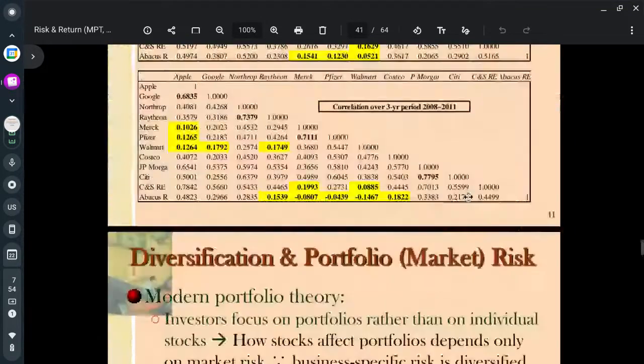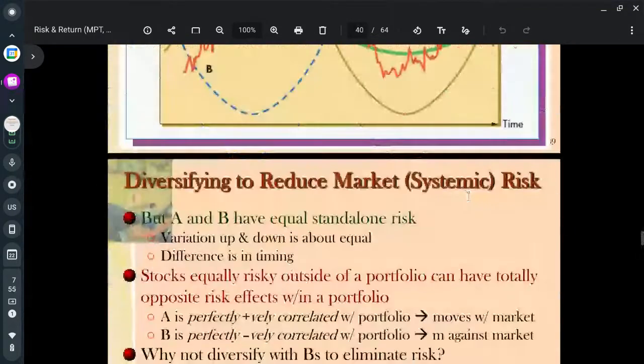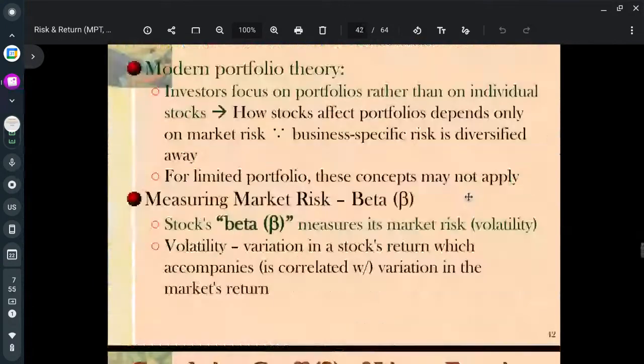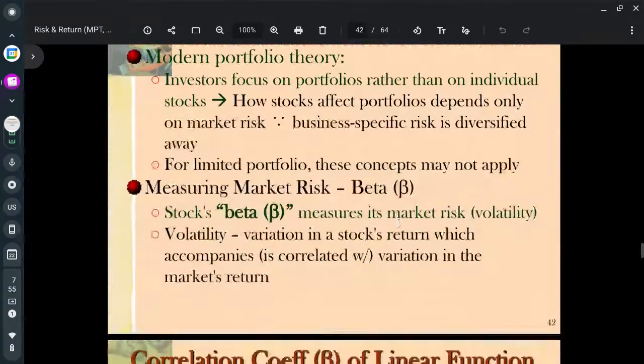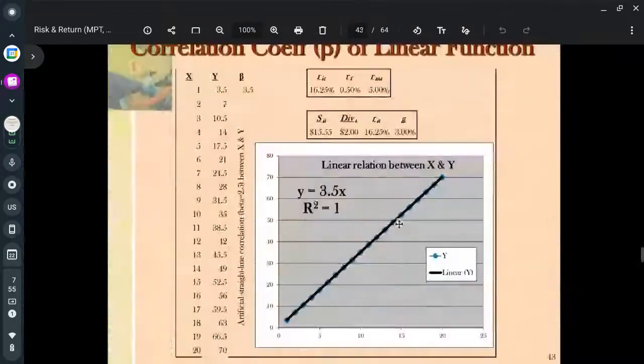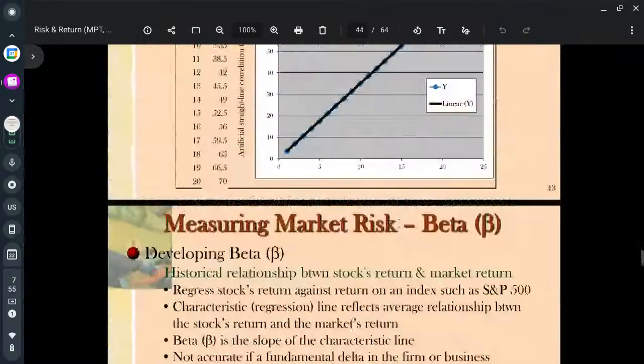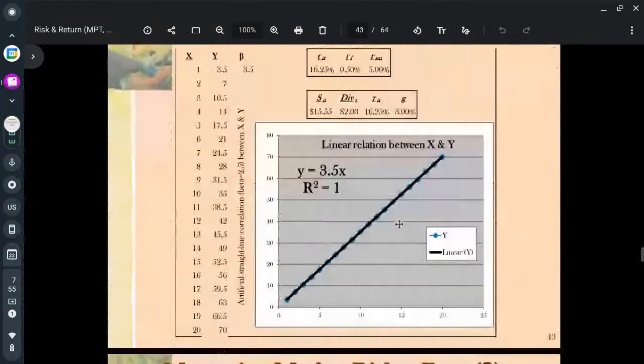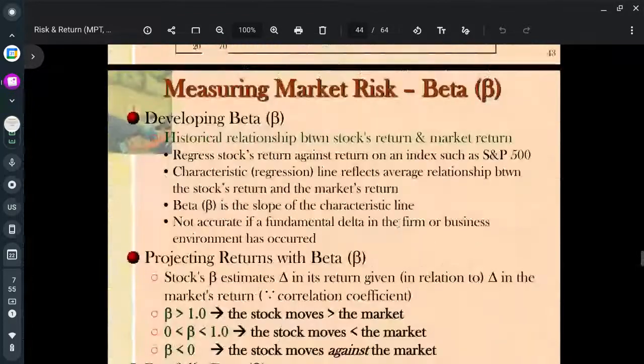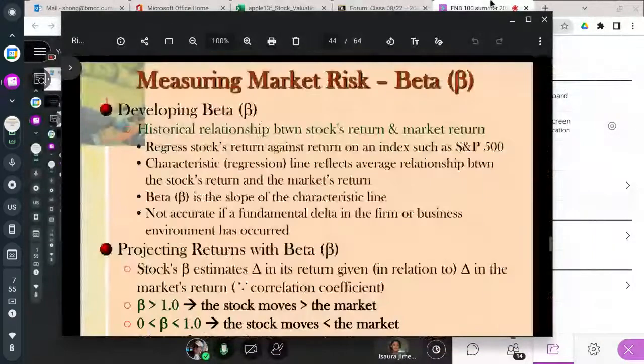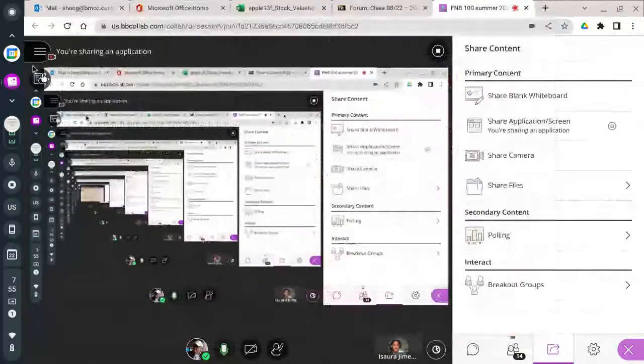So remember, the correlation coefficient between random variables was rho, but the correlation with the market is called beta. Why correlation with the market? Now think about it. The market is a big force. A single stock cannot pull up the market when the entire market is going down. By the way, how was the market today? I didn't even have time to check the market, but let me quickly.